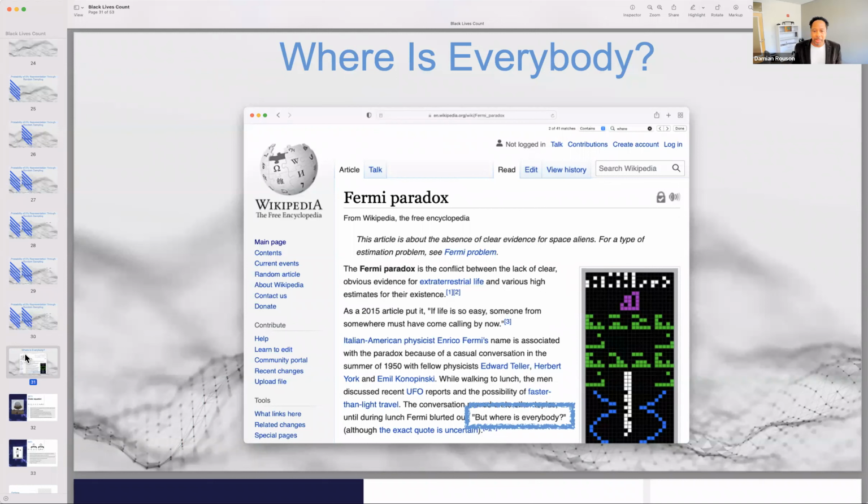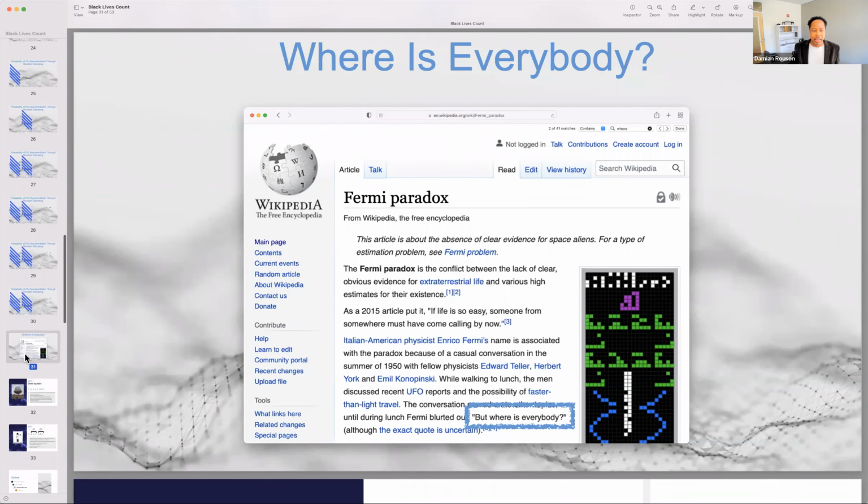Some of you might be familiar with the Fermi paradox. Enrico Fermi, Nobel laureate in physics, I think sometime back in the 1950s, was talking to a couple of other physicists. And the question was, if the conditions for life are not so unlikely across various planetary species throughout the galaxy, and if life is likely to happen on places where the conditions are habitable, where is everybody? Why aren't we picking up any signals, right?